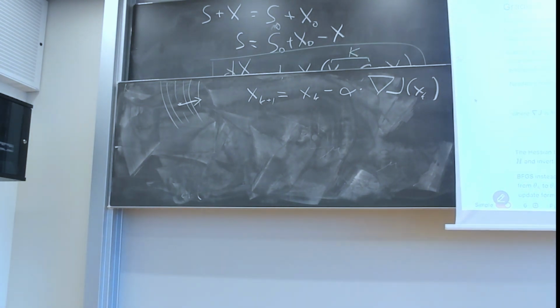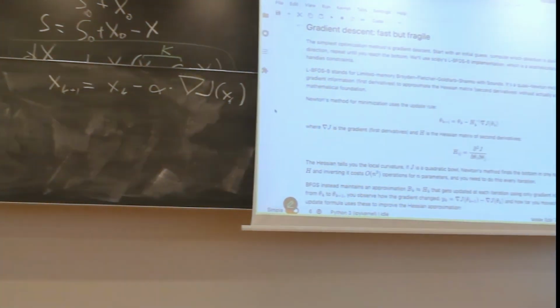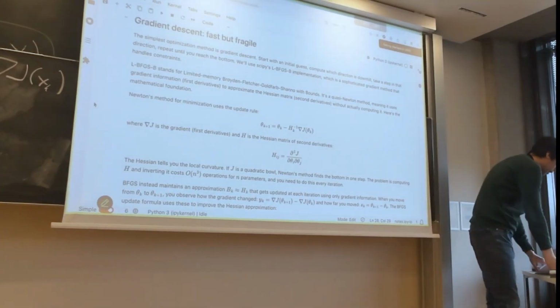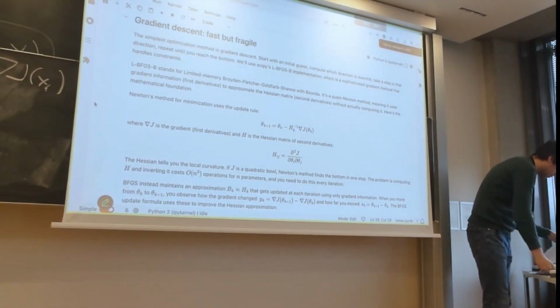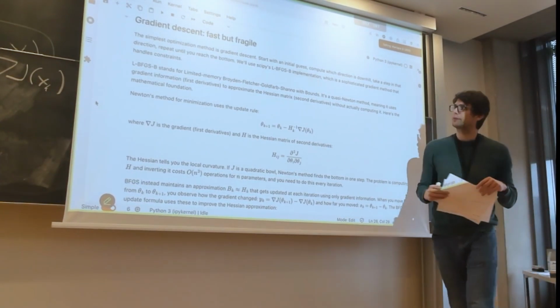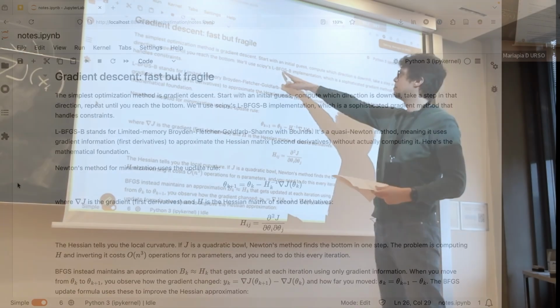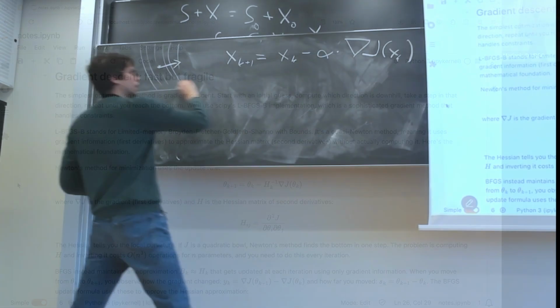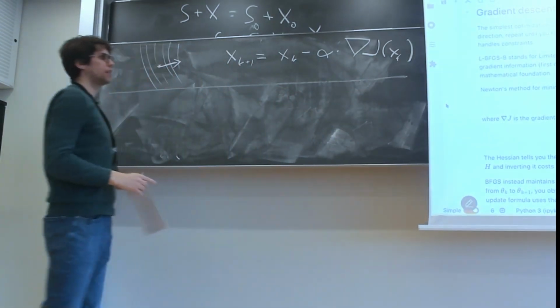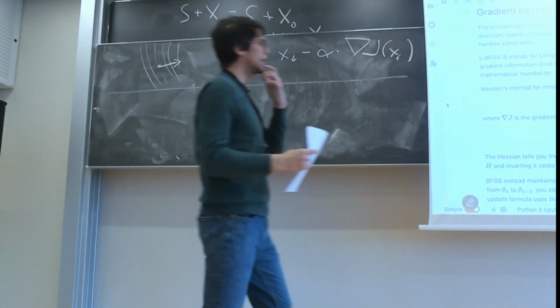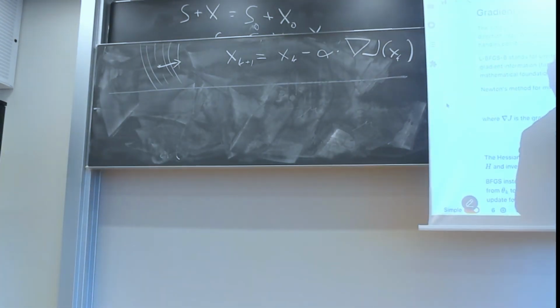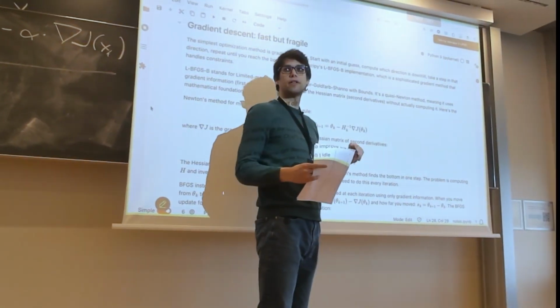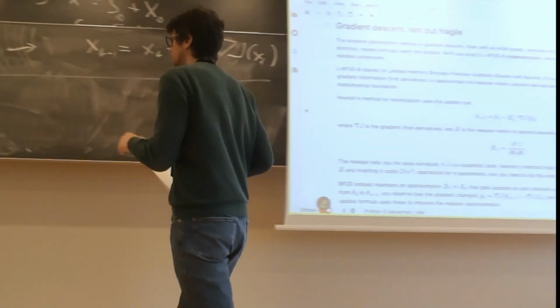What is mostly used in the standard Python libraries, at least, is also a variant of gradient descent, which is called L-BFGS-B. Lots of letters. The last one stands for bounds. I'm not exactly sure about the others, they are some names. What they do is take into account not only the gradient, which is of course the first derivative, but also the second derivative. It's called the Hessian matrix.